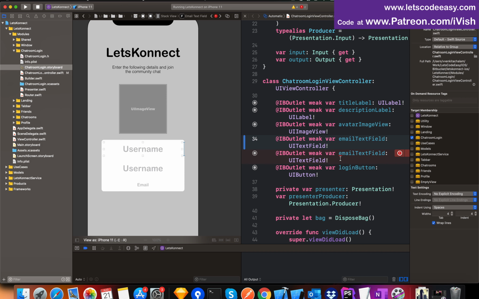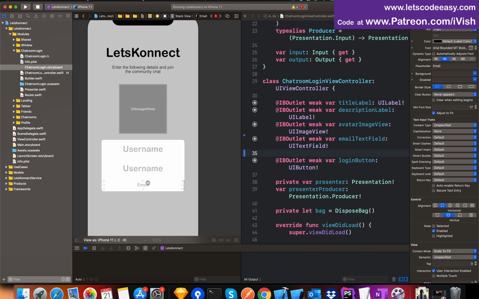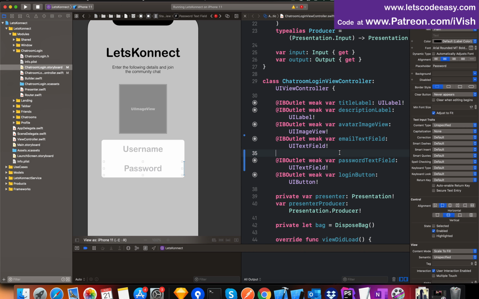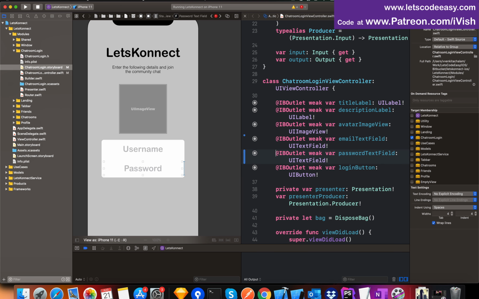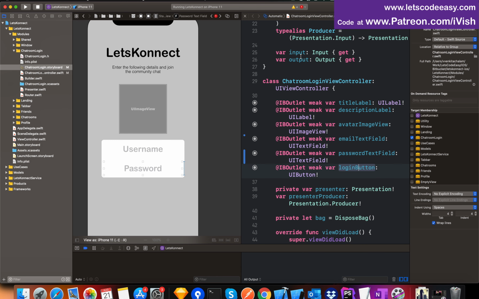We already have the email field, so maybe get rid of that, and maybe we can even get rid of this one. Just call these password, and then include the outlet for the password text field, and we also need to make it a secured field. So let's go there and make it the secured field. Content type is password and secure text entry, so that whatever you're typing is not visible.